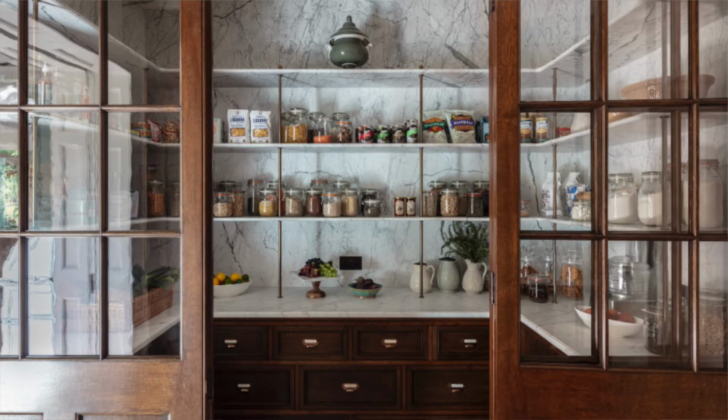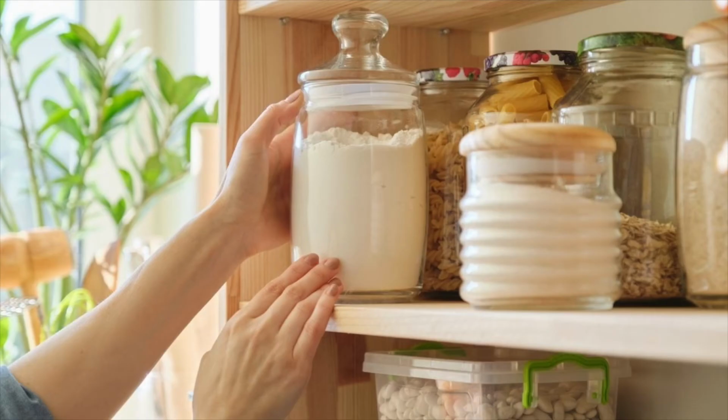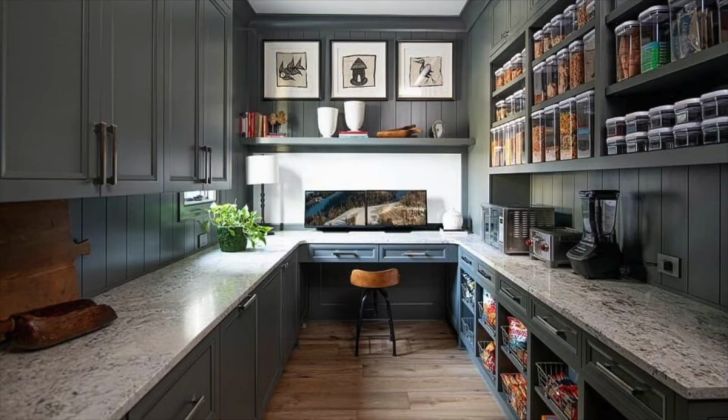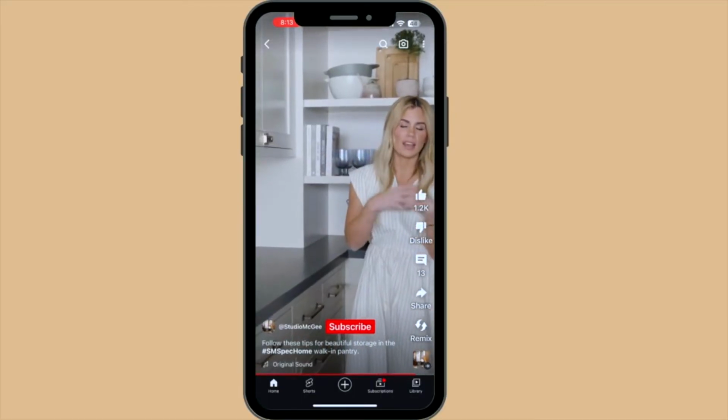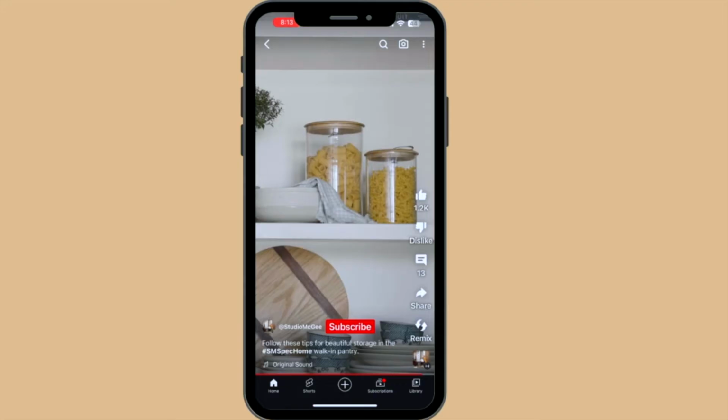So if everybody out there knows that a pantry is a good thing, why are they being designed wrong? Now, when I look at beautiful pictures on Instagram of these wonderful walk-in pantries with all of these items laid out beautifully and countertops and all of that nonsense, if you live like that, I know you have help. Just be mindful of decanting things and then putting them in clear containers that look nice and function really well for you too.